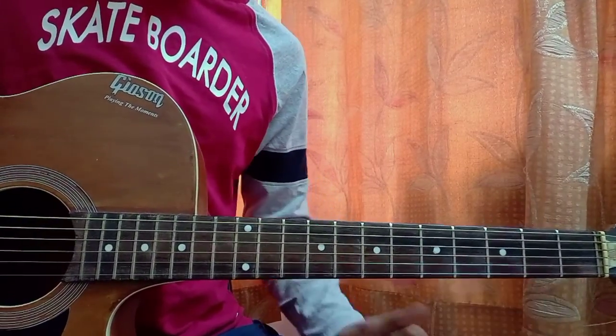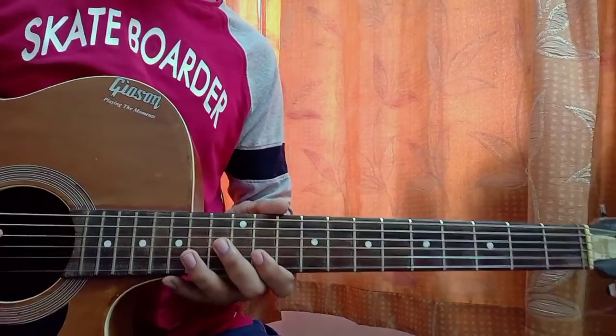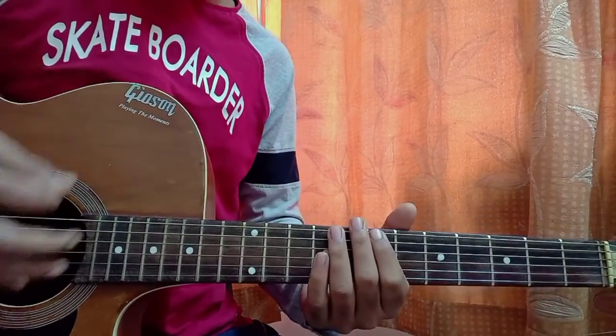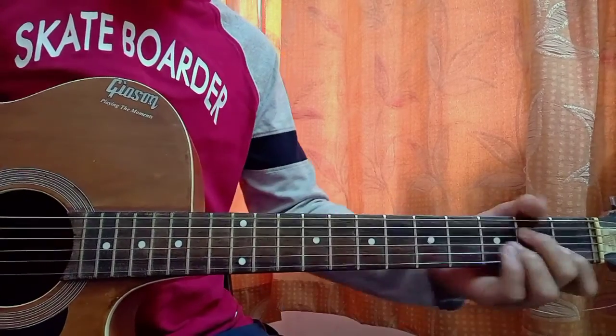So you can just go with any strumming pattern you want for the verse of the song. I don't want to focus on the verse, I just want to focus on the chorus. So let's have a look at the chorus. The strumming pattern will be down, up, up, down, up, up, down. Very straightforward. Down, up, up, down, up, up, down.